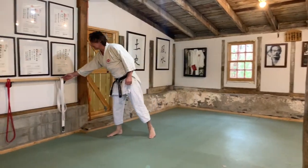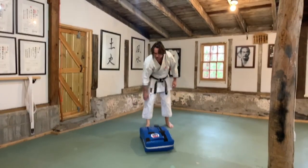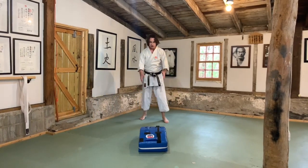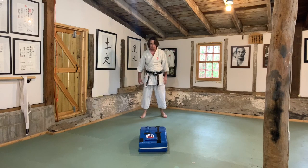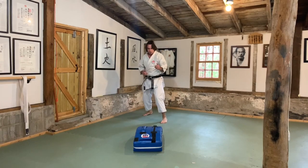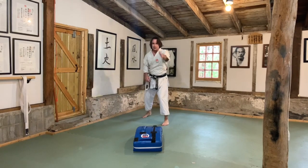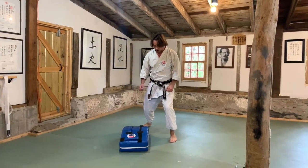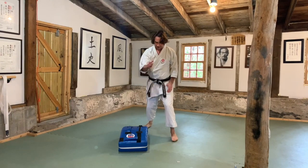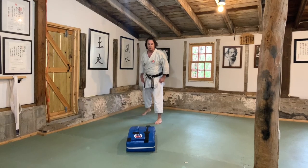Something that's really important: if I borrow this bag as a human in front of me, there's multiple lines that you might want to take. So you can see this directly square onto you, right? I may want to drive in and cut through their middle, here. I may want to cut on a 15 degree angle to make the side. Notice my railroad tracks, my back foot, have slipped right on the outside edge, so I can basically slip straight past. Keep an eye on those differences, and we'll talk about them in a little bit more depth.